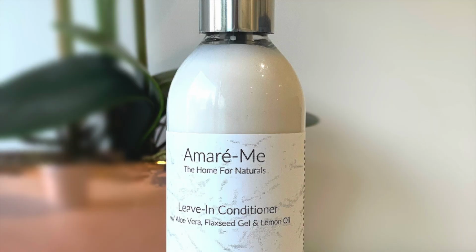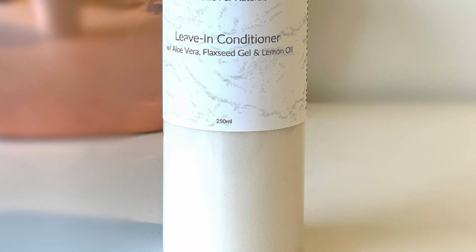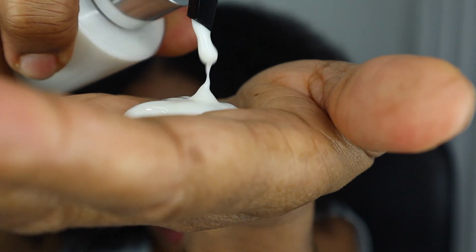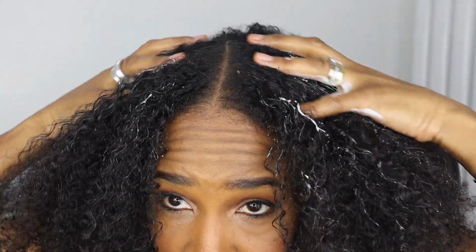So I'm gonna use the leave-in conditioner. I'll leave it up here what this is. This is the Amaré-Me leave-in conditioner. It's a creamy formulation. It has aloe vera in and it has flax seeds in and a lot of other lovely ingredients to keep your hair really well moisturized. So I'm just going to, there we are, just going to do that. Again, this is likely to revert my hair.